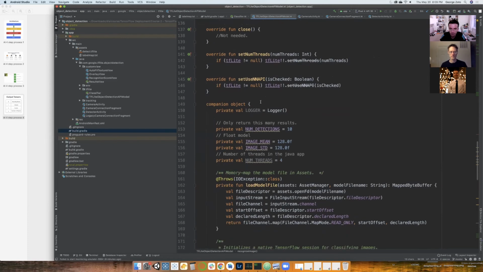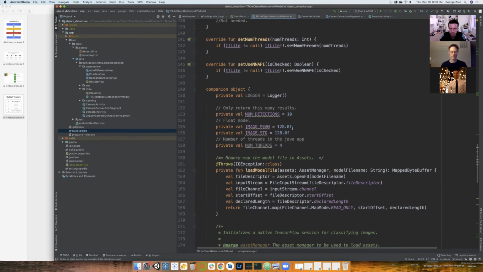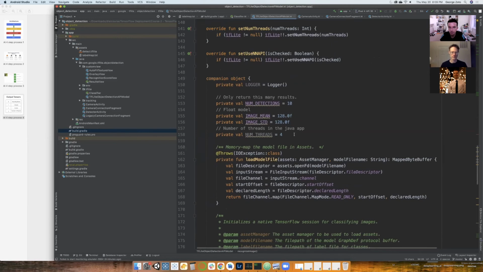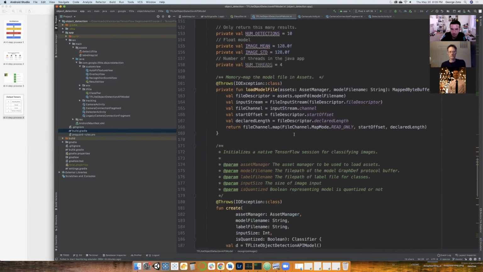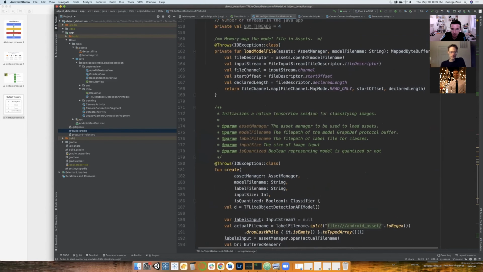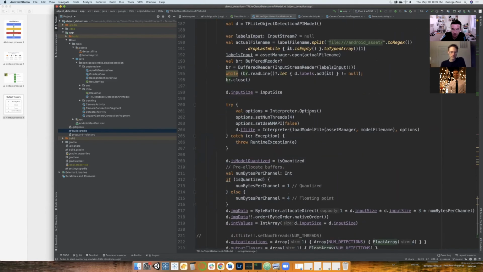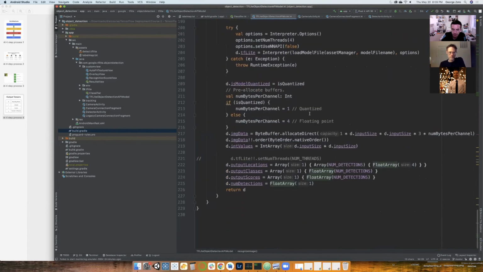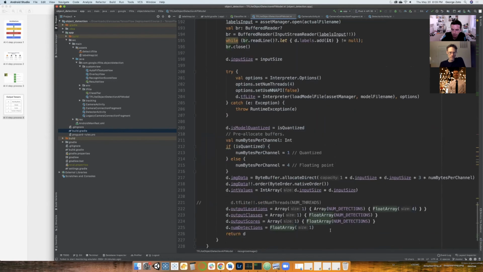Then the number of threads, using the neural network API, some image pre-processing as we saw before, and loading the model, reading it from that TF Lite file. So yeah, that's the main difference. We have a four-dimensional tensor that we need to work with.